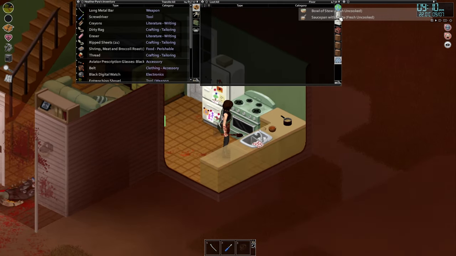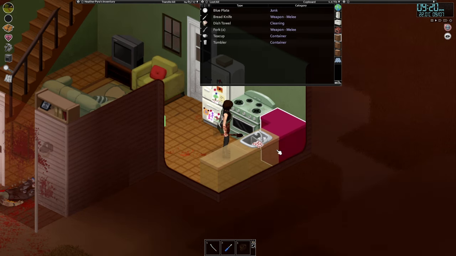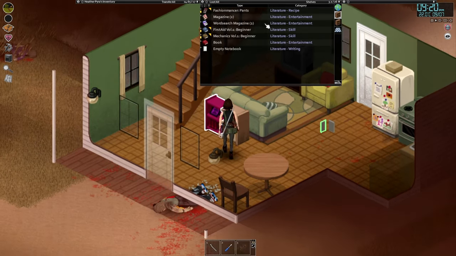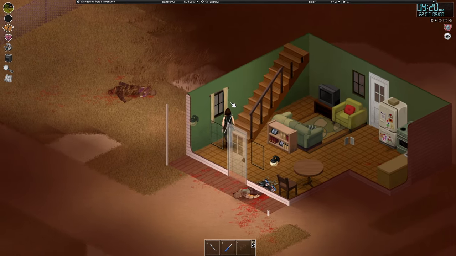Oh, we got some pasta and some stew. We're gonna keep them in the fridge so they don't go bad. Food also goes bad very quickly because of the heat and because of the settings that we applied here. So we have to be very careful about that one too.